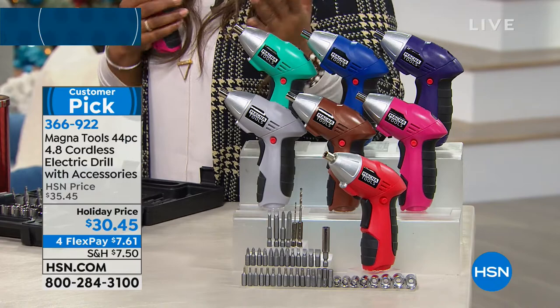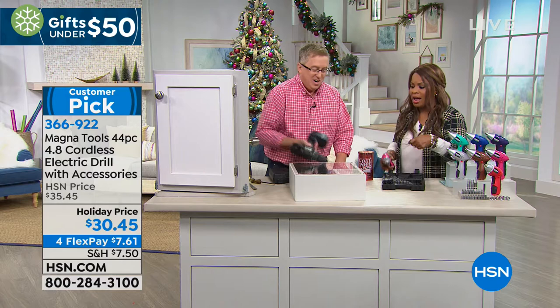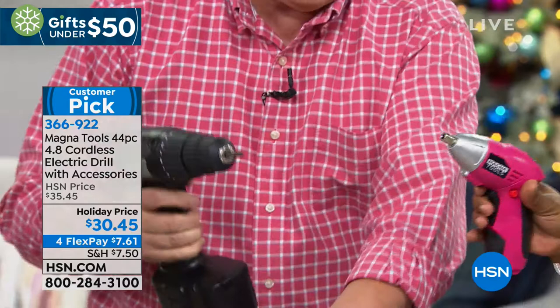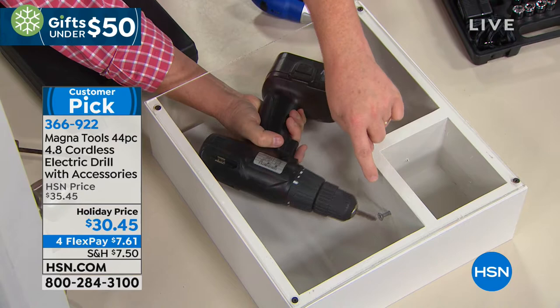Right. Because it allows anyone who doesn't want to fish for tools, doesn't want to be looking all around in the junk drawer. 5-pound monstrosity here. You know, if you're building a deck, this is great. Or an aircraft carrier, you probably want the big guy, right? But what about in tight spaces? Look at this. If I want to drive that screw in there, there's no way. I just can't even get it in there.